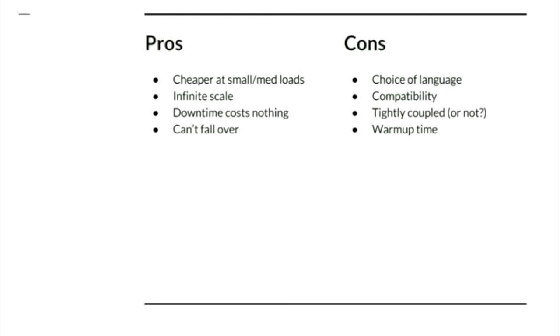something else fails. Sure, if your database can't keep up with Lambda, then it's going to crash. If you didn't request a service limit increase, don't laugh at me. That's definitely not what happened to me. If you don't request a service increase, yes, Lambda can run out of space. But if you keep requesting service limits, Amazon is quite happy to push you up to 1,000, 10,000 concurrent executions.